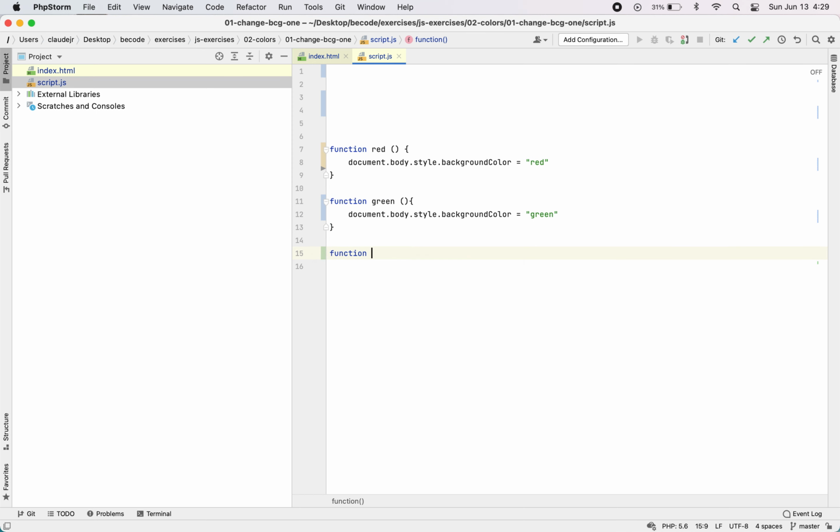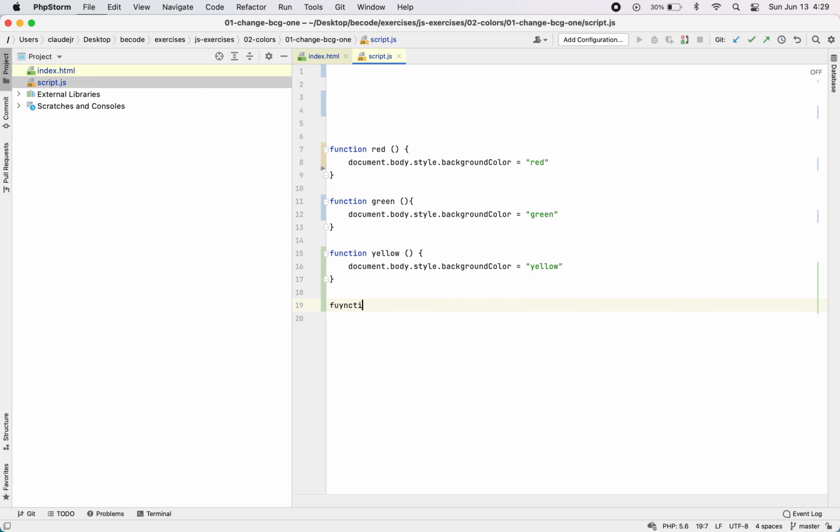Okay, function, and the next one is yellow. We're doing document.body.style.backgroundColor, and this one's going to equal yellow.